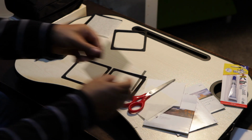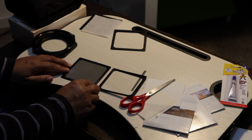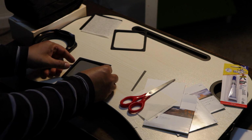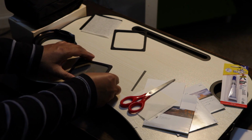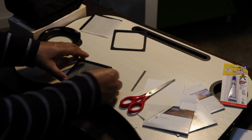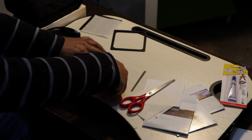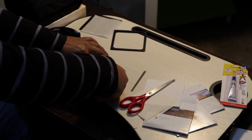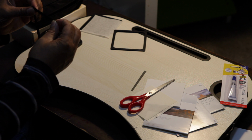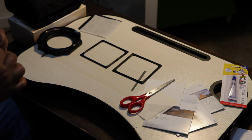So just now put the other side and put the film in between, and now cover it very carefully, and you have to adjust the teeth. Total 12 snaps: in the middle, 2 on each side, and in the corner.